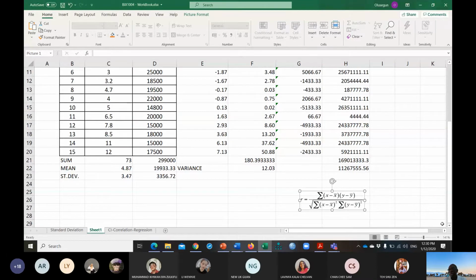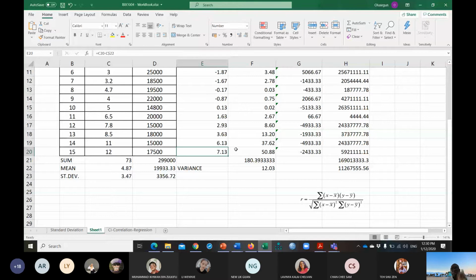I want to be looking at the formula so that I can fix in the figure. So the first thing is summation of x minus x-bar, y minus y-bar, multiplying each other. Okay. For the distance, we have gotten the summation, which is this. Okay, we sum this, we sum this.